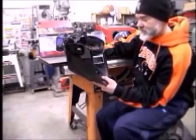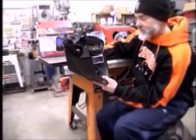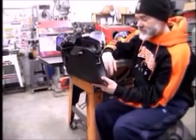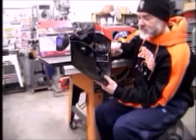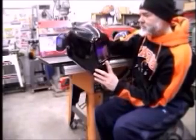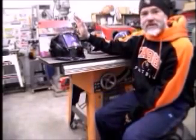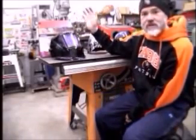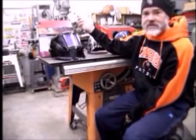Overall, I've been very happy with it. Again, with the price point I'm dealing with, it was very good. I'll try to show some welds with it so you can see through the camera what it looks like, if I can rig that up properly. But like I said, overall I've been very happy with it. I've only been using it for about a week or two, so it's been very good for me. Maybe for you, whether you're a professional welder or not.